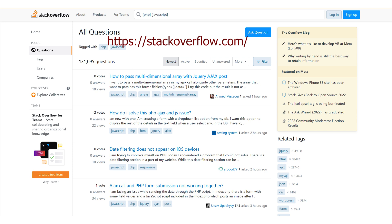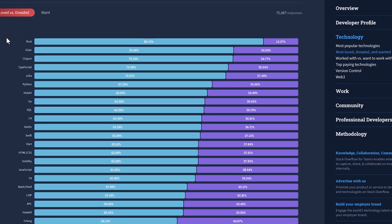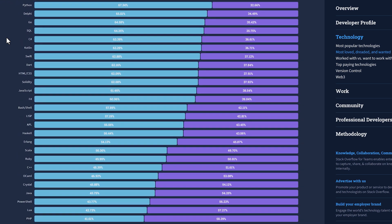The next one should come as no surprise — if you're a developer or programmer, you know about this website. It's called Stack Overflow. They're one of the biggest resources for developers to learn how to do something. What's cool about Stack Overflow is they also do a survey every year for developers, asking about what technology and programming languages you're using, what operating system, and a bunch of other questions. They also have a good list of what programmers are using for their primary languages. In the loved versus dreaded section, Rust is the most loved programming language, with Python also on the list.